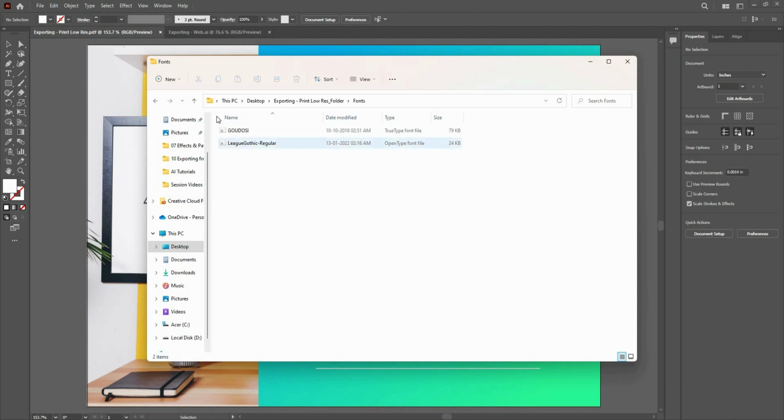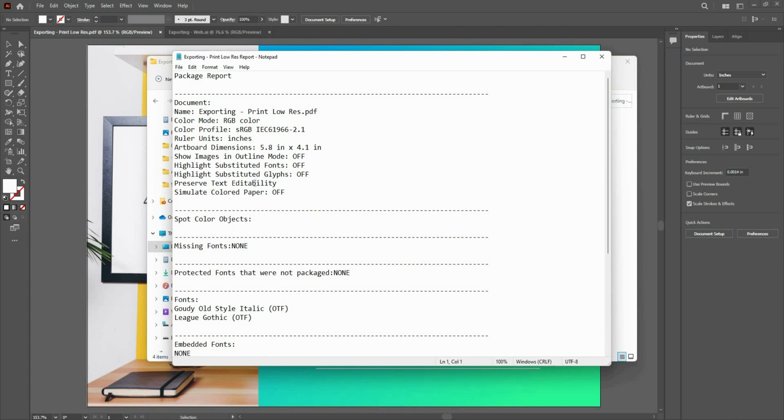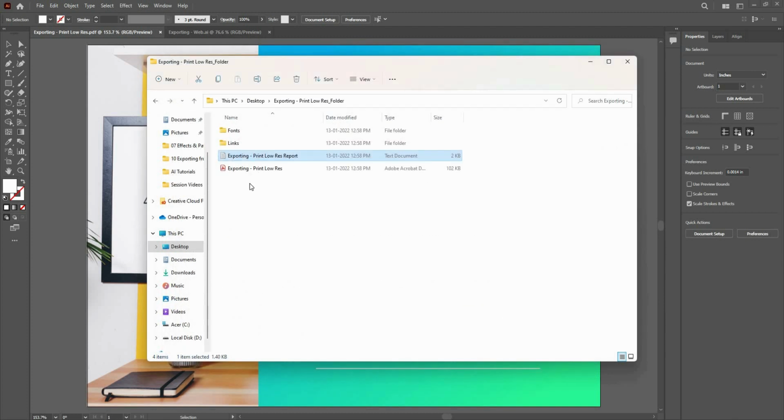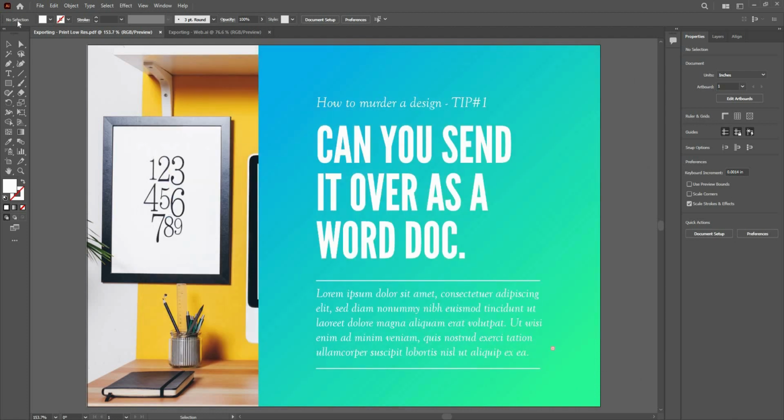Fonts, extra fonts that are used here. Links for this image, I've used a link here. Also a report here with some little details about the document, and I have here a PDF because I opened a PDF, so it came with a PDF as well.